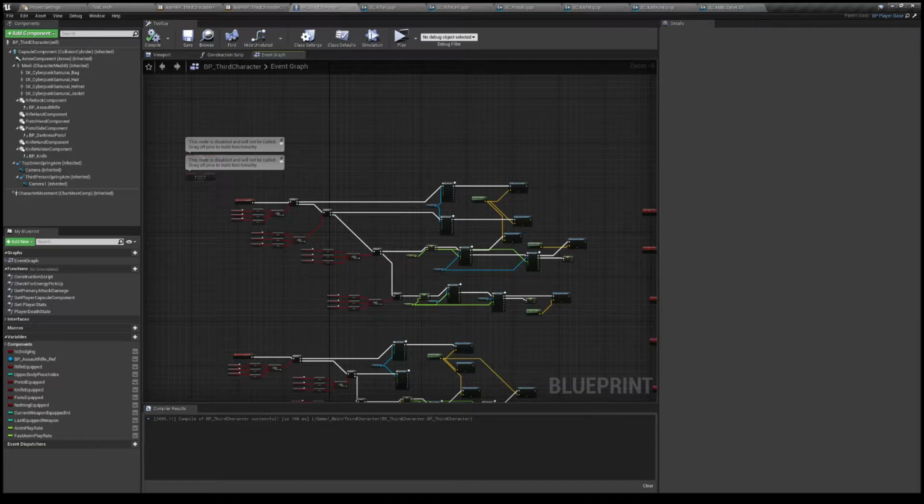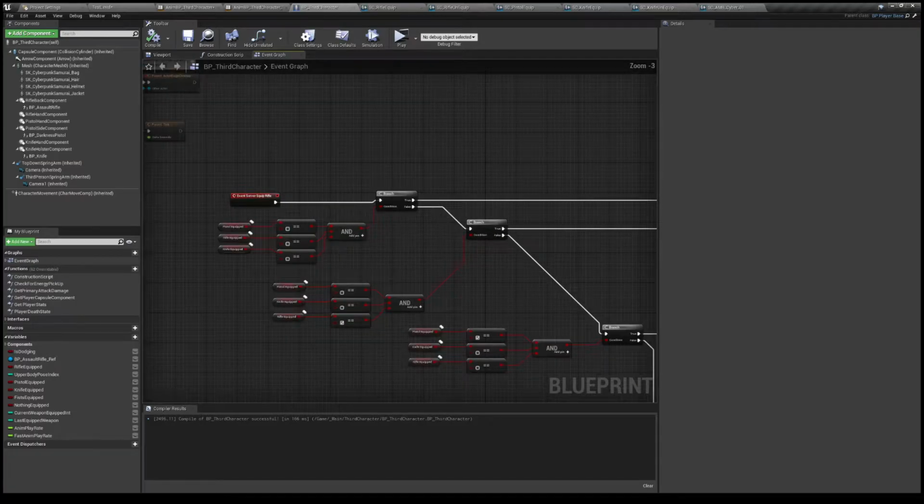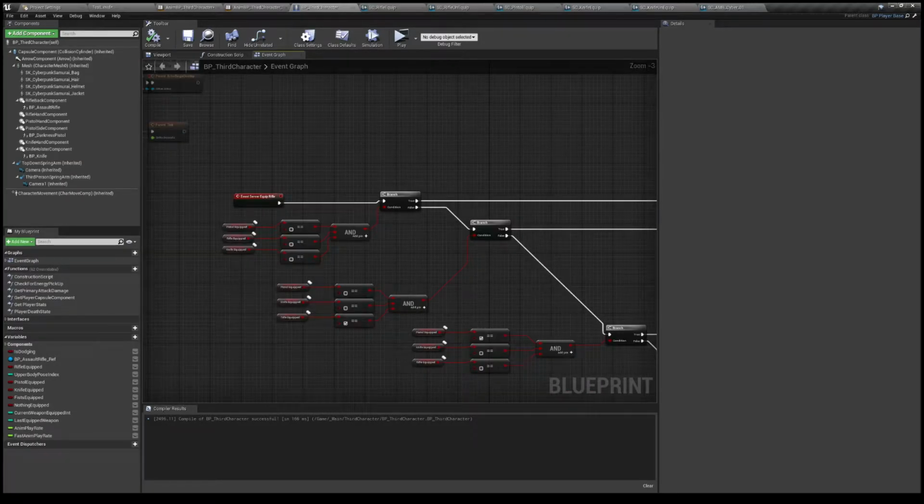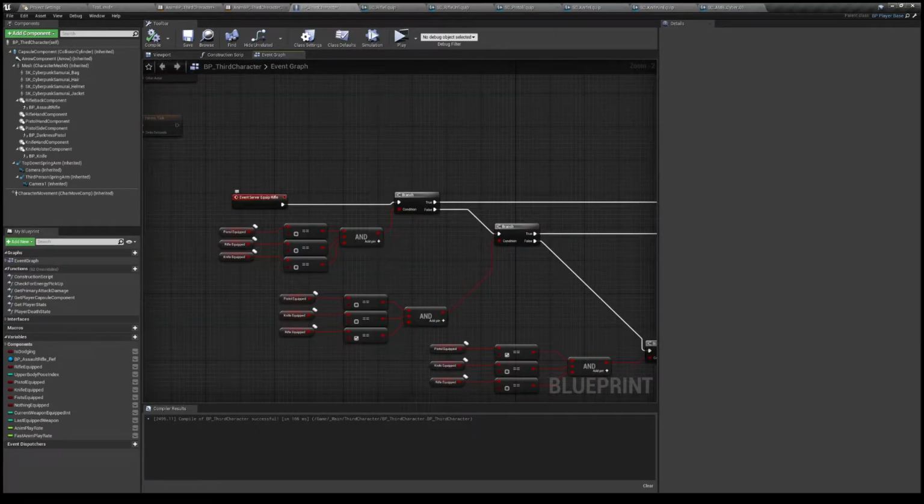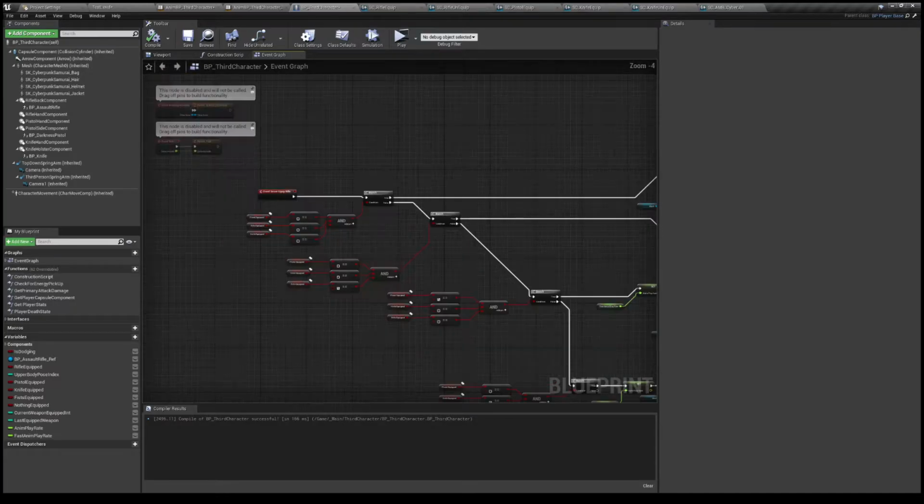So the only way that I could really figure out how to do it so far, I'm sure there's a more elegant way to do this, but one of the ways that seemed pretty foolproof to me was to just create the input event, press the button, so to speak, to equip a rifle, let's say, and then just do a bunch of Boolean checks to see where we were, and then branch from there.